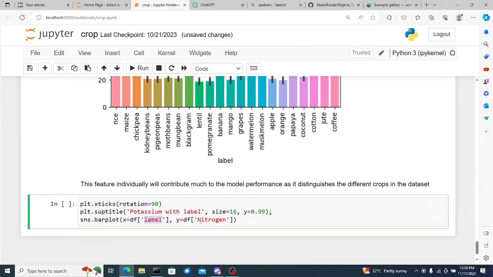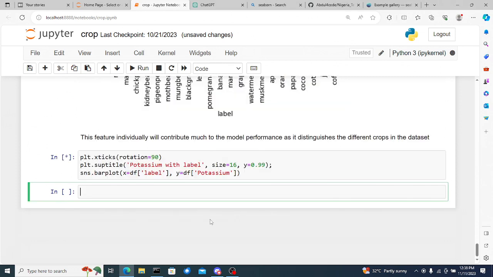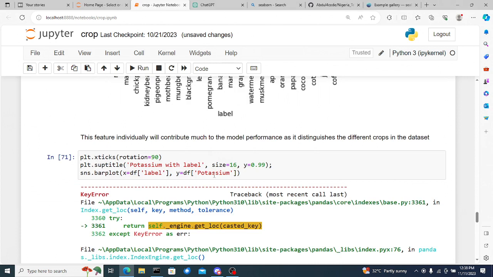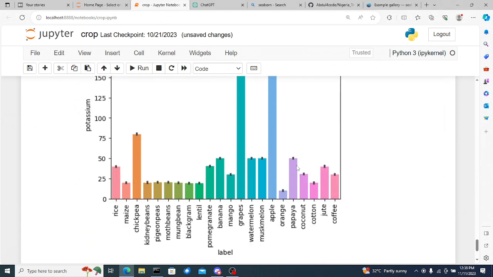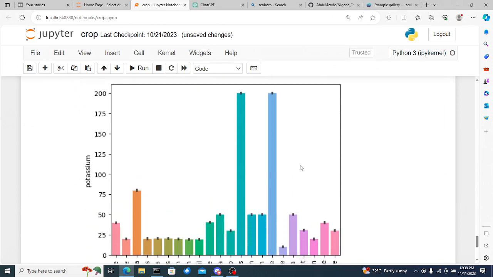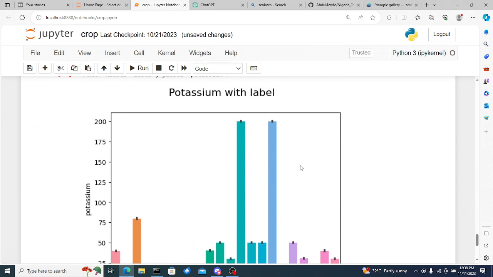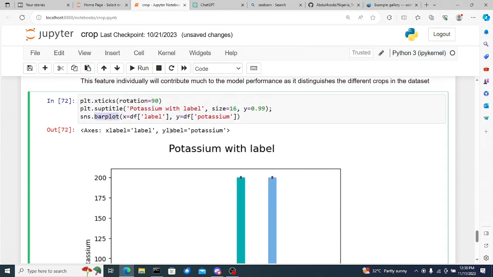Potassium with label, let's see. Let me see the other one first, scatter.